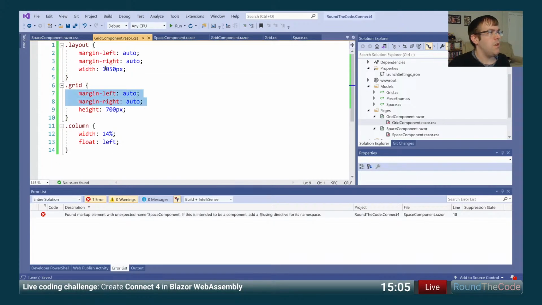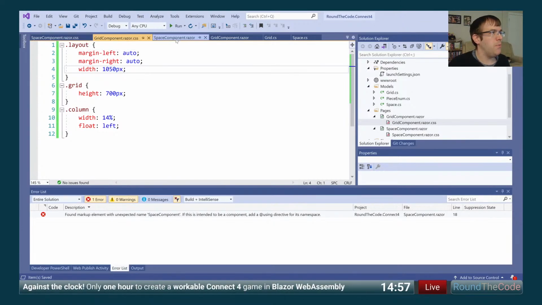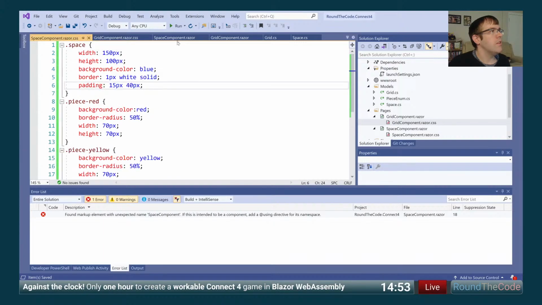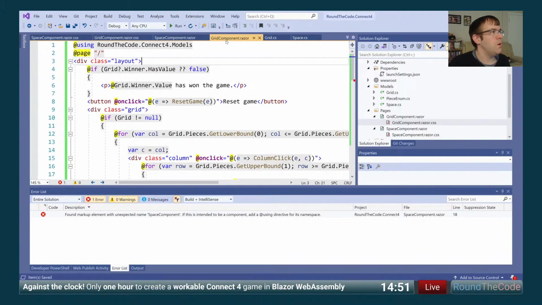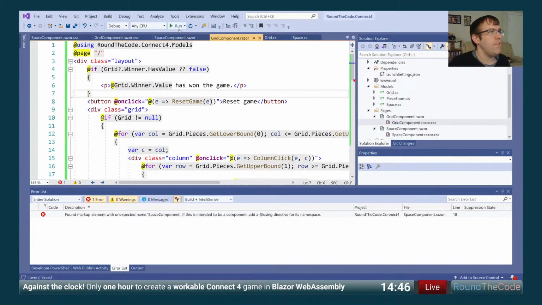I think with that in mind, we don't need all that. I think we can get away with just the height in there. So that will center the whole layout. It won't be just the grid, all being well. So we've got that. Let's give that a go first and see if that's going to work for us.